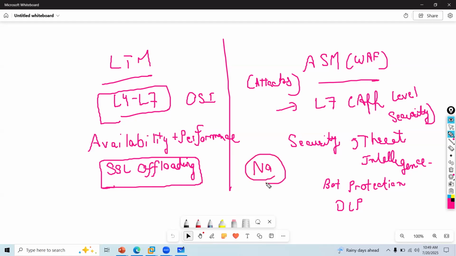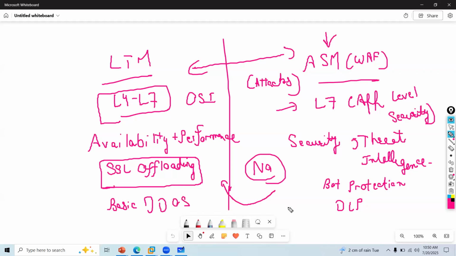That is a difference. You need to understand, when your customer needs SSL offloading with ASM, then you have to install the LTM module in that. But nowadays they have a feature called Advanced WAF, which provides you SSL offloading. DDoS protection, basic DDoS capability it provides.